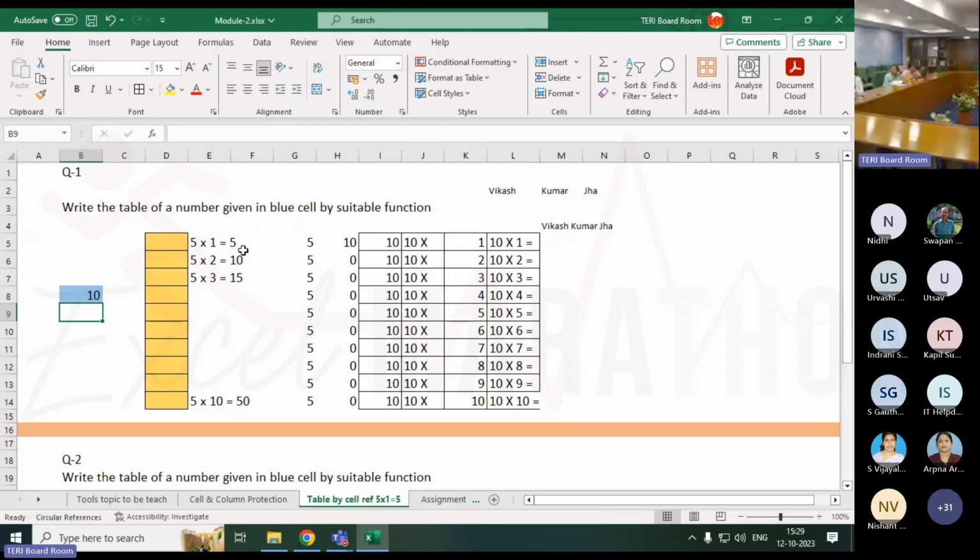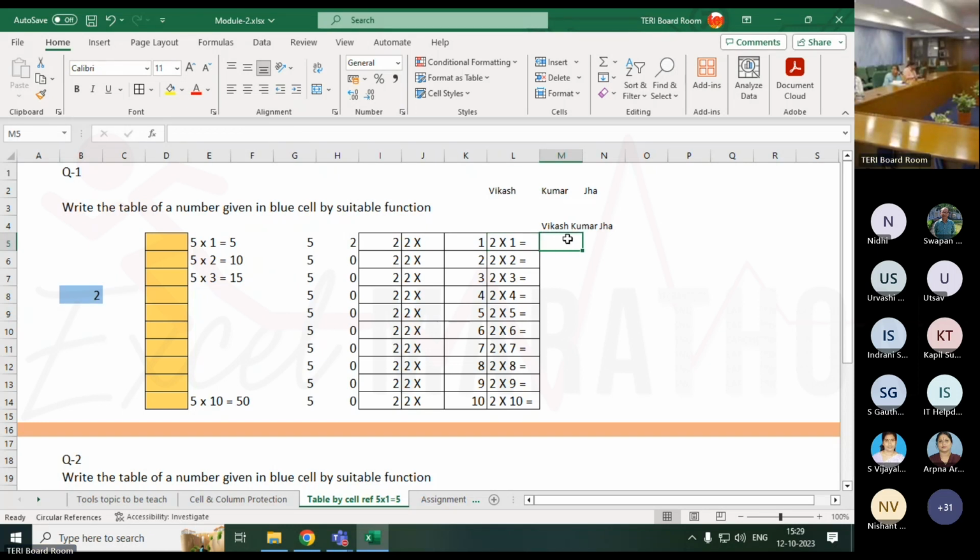Now I need to convert this to 5, 10, 15. For the logic of 5, 10, 15, I'll type 2 here for checking. So it comes out of the formula as 2 into 1, 2 into 2, 2 into 4. At the last I need only one thing.